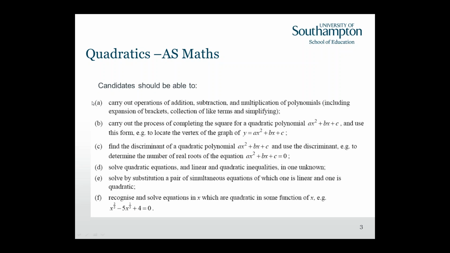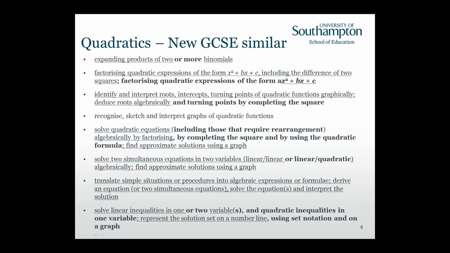But at AS Maths, they have quite a lot to do. So there is sort of the basic things of collecting together terms. We're going to be completing the square and using that to tell us about the graph. We're going to be thinking about the discriminant, which is to do with the quadratic equation, the quadratic formula rather. We're going to look briefly at inequalities. Not sure if we're getting to substitution of some things, but we'll see. I think we should get onto these. But it's quite involved, basically.